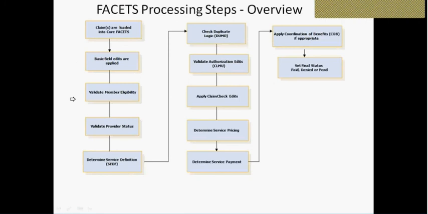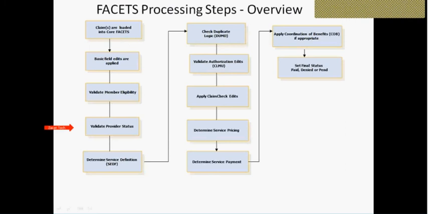Then the member eligibility is checked, its coverages, whether he is active on the date of service, etc. Then the provider status is validated, to see what kind of standing he is in, to make sure that there are no abuses and no litigations. If he is in a bad status, then probably the payer may not work with the provider. So you want to make sure the provider is in good status and there is no major litigation pending against the provider.